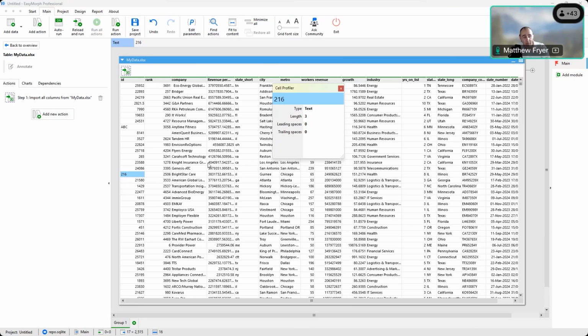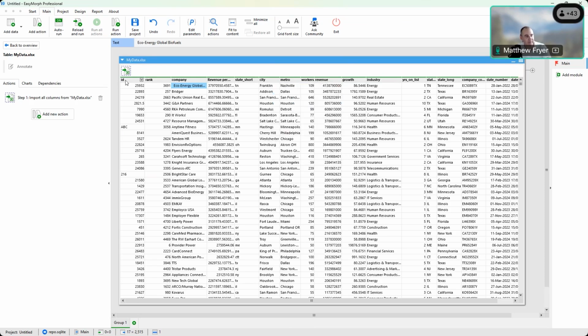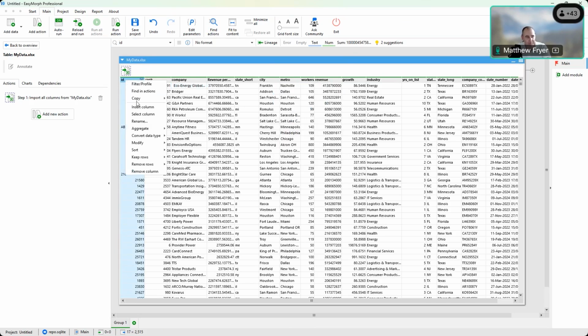I can leave the window open and start clicking around other cells very quickly, so I can spot what I might think are other issues. I think that looks like I've got spaces on the front. I have indeed. And I can very quickly pick out the potential issues I see and look into those. That can obviously be very slow if I've got larger volumes of data. So thankfully, there are lots of other profiling tools. The next of which is to profile an entire column for information.